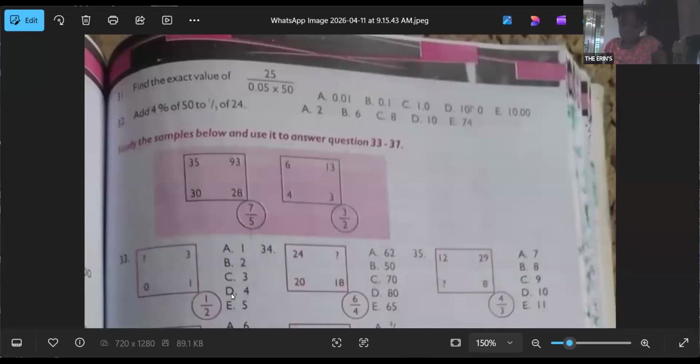0.05 times 50, it is 0.025. Are you sure you want to multiply it straight away first? Or do you want to take care of that 0.05 the way you usually deal with decimals that are in a division? Why not take care of the 0.05, turn it to a 5, and then you know how you do it now for decimal numbers? Then we can now, don't you think?